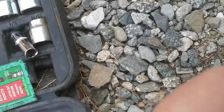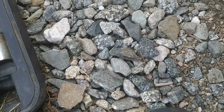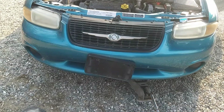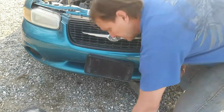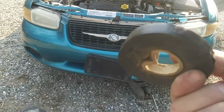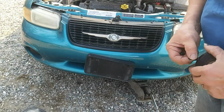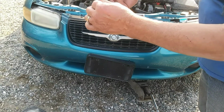Just wrapped this here, okay? And I'm going to wrap it a little bit more, and we'll show you how this works. Okay, I have got this problem. The holes kind of wore out here a little bit, and I happen to have some very thin electrical tape. I was going to use plumber's tape, but it's a little too light. And even if you don't have any of this narrow stuff, remember the bumper is about a quarter-inch thick. Maybe a little less. So I'm going to take this back here.